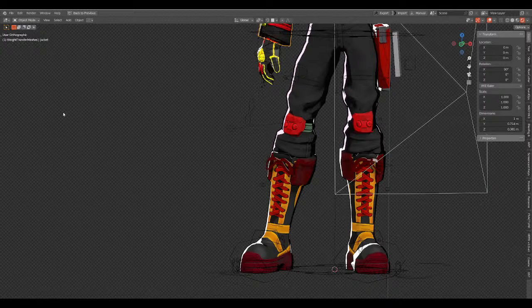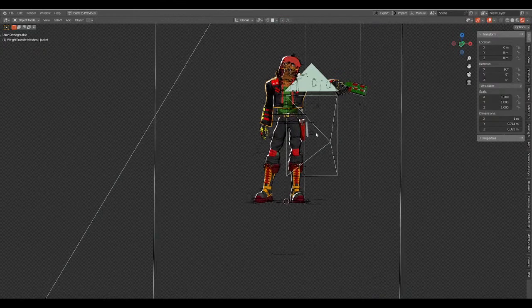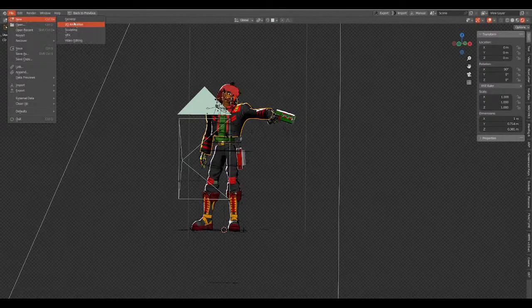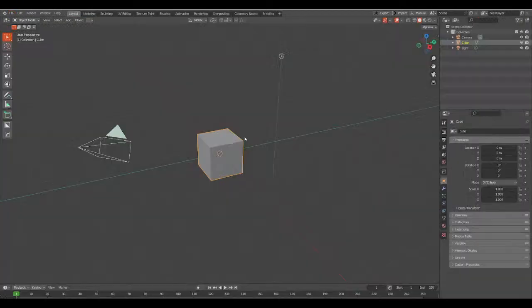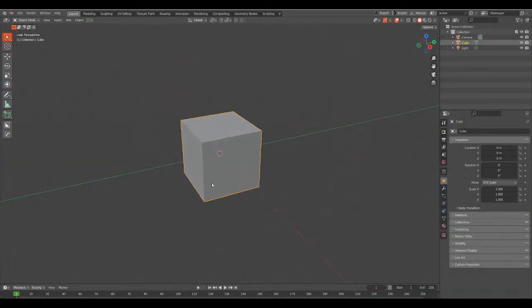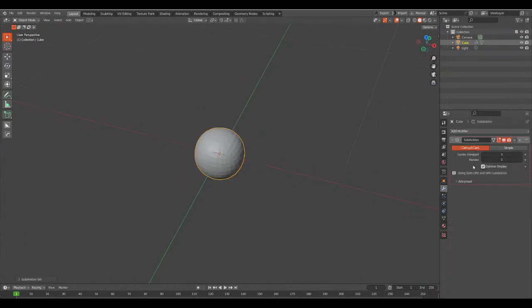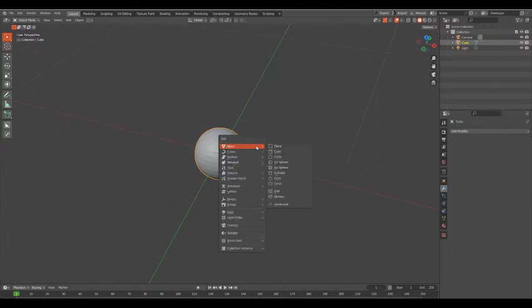So right, the cake thing, right? Cloth physics. So what you want to do for cloth physics is you need to make sure that you have a couple of things in place.